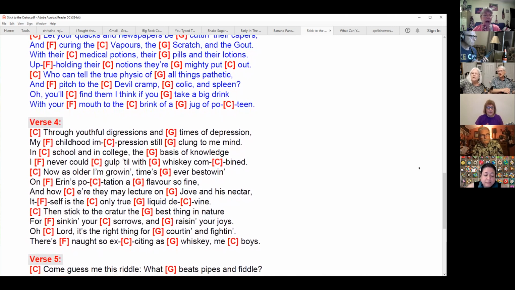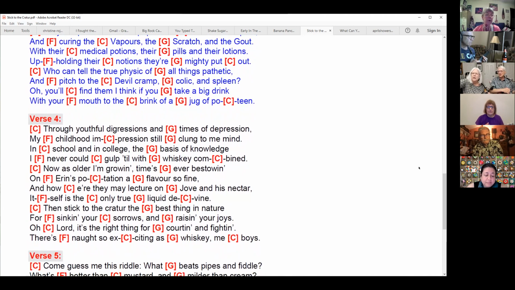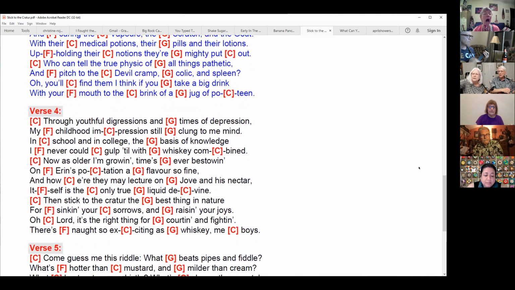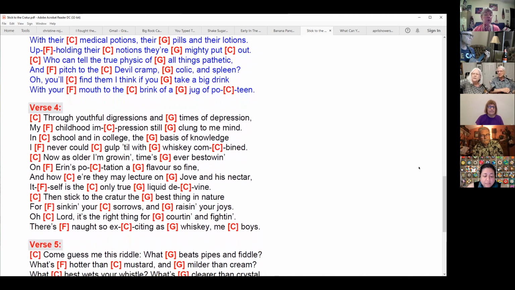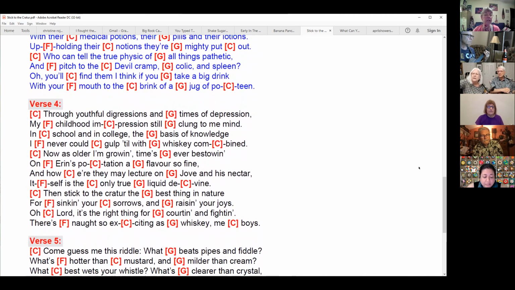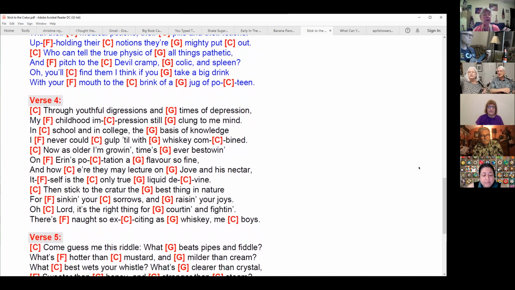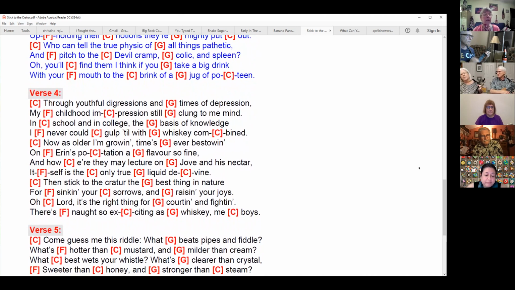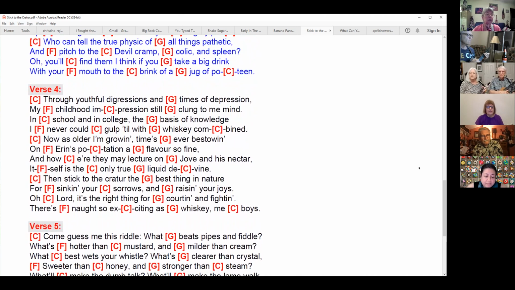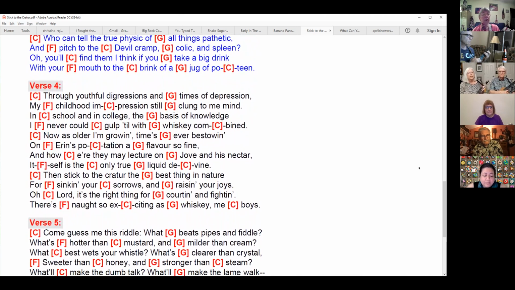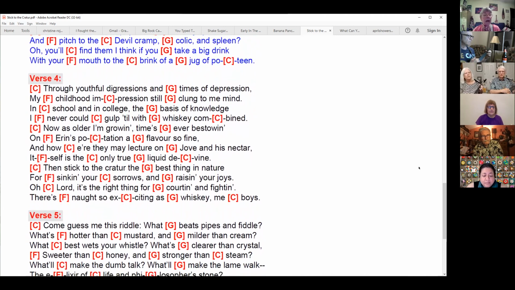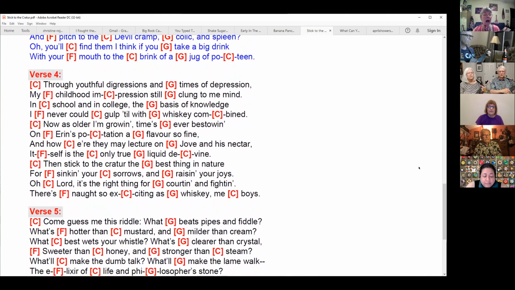Through youthful digressions and times of depression, my childhood impressions still clung to me mind. In school and in college, the basis of knowledge I never could go till with whiskey combined. Now as older I'm growing, I've never been going on errands, vocation of flavor so fine.